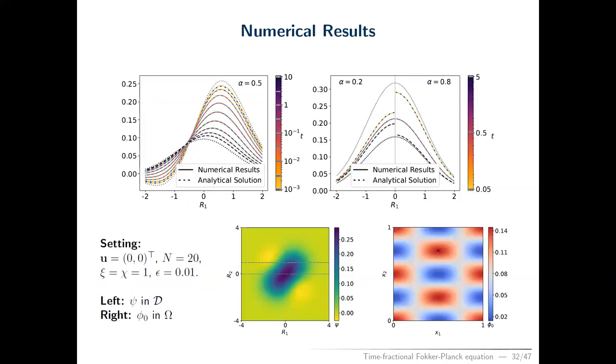And to make things even better, here we just see the influence of the alpha. And what is good news is you really see this difference in subdiffusion. You see that over time. You start with the same initial conditions. On the left, you see alpha equal 0.2. On the right, you see alpha 0.8.